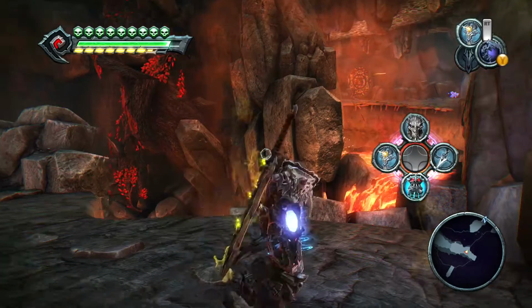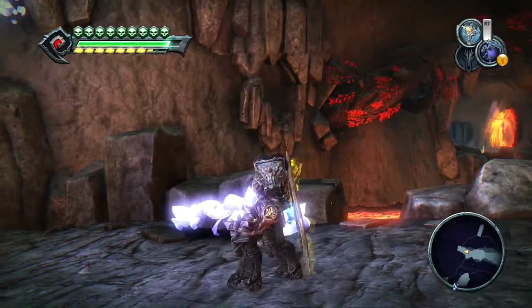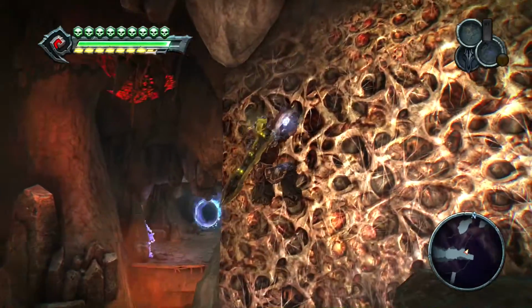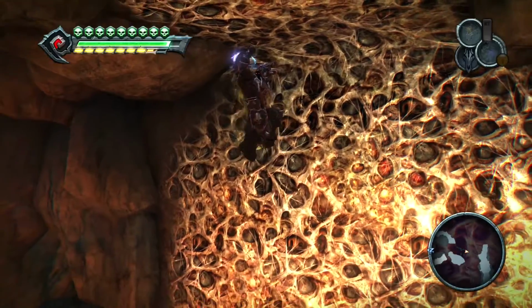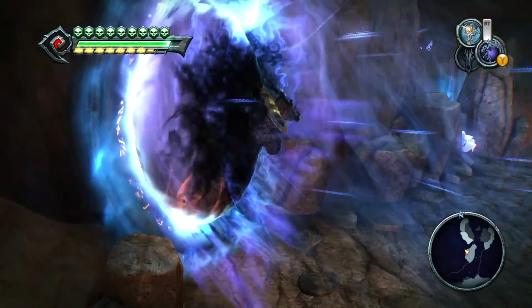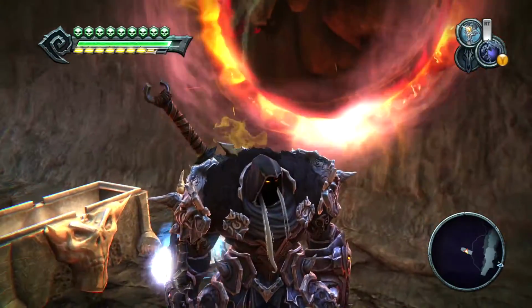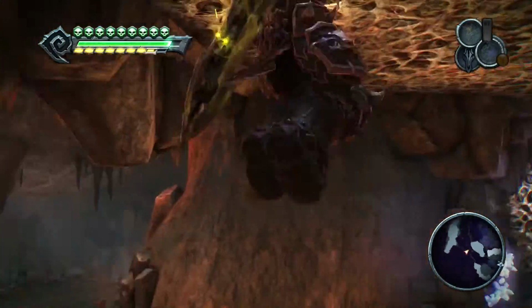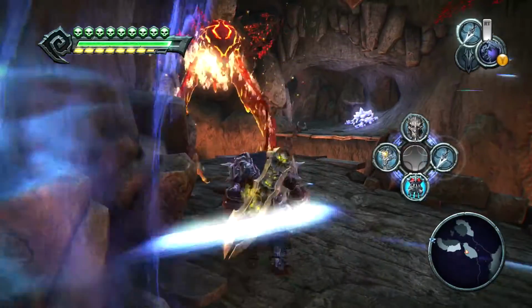Okay, that's gone, and that's still there. Good. Right, what's in here? Life essence. Okay, so it's just another container. Oh, that was close. Ow. Get over here.